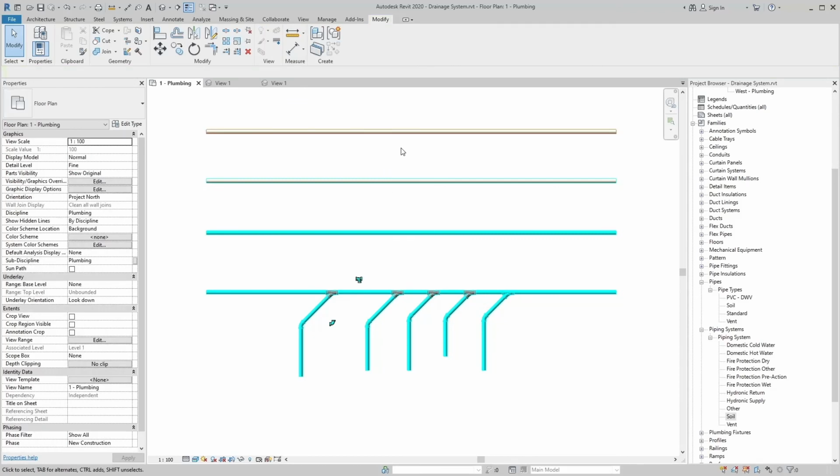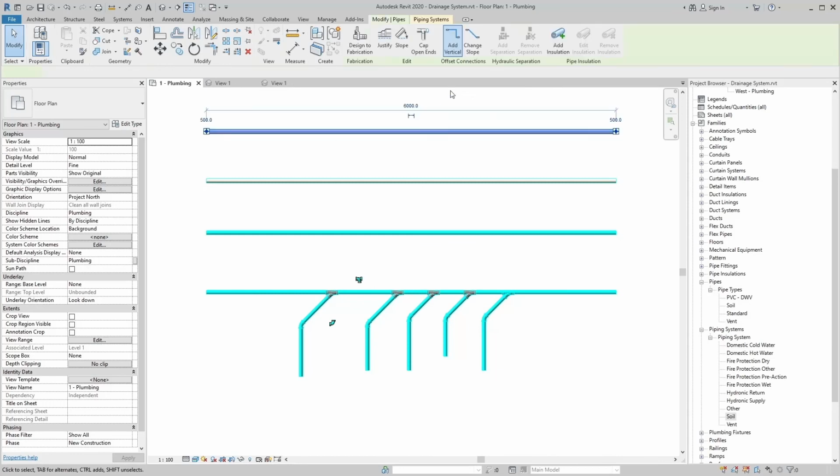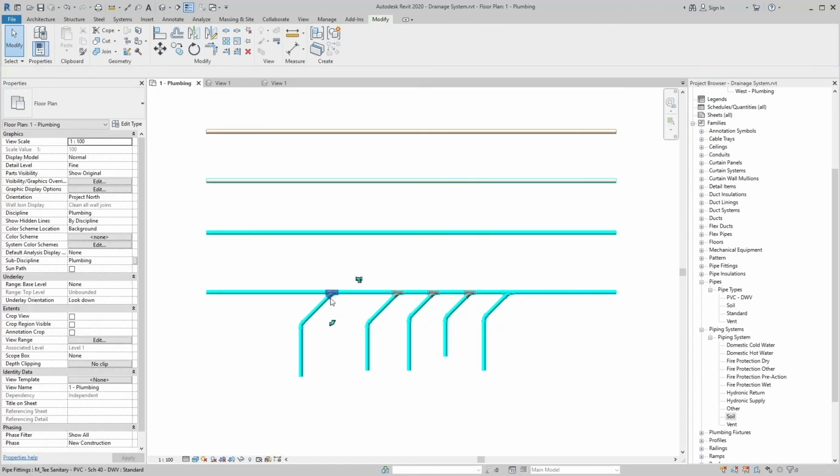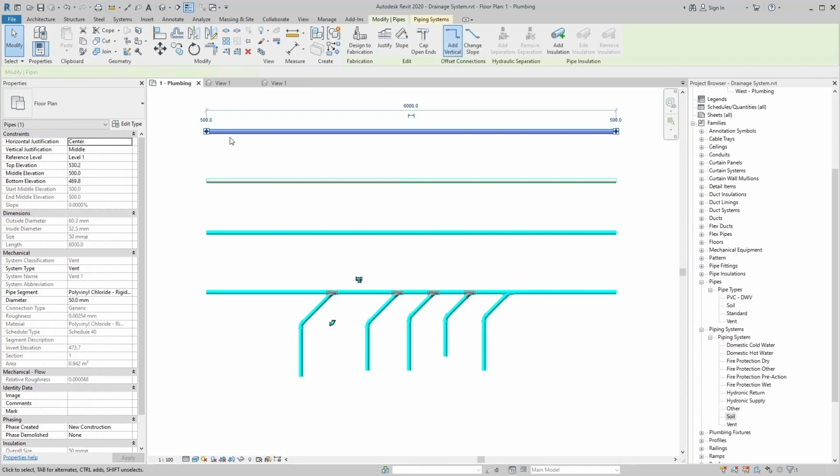Soil and waste pipe are drawn in slope. Instead, the vent pipe is not drawn in slope because the solid and liquid waste is traveling at the bottom level inside the soil and waste pipe. And the purpose of the vent pipe is to throw bad smell outside of the building.